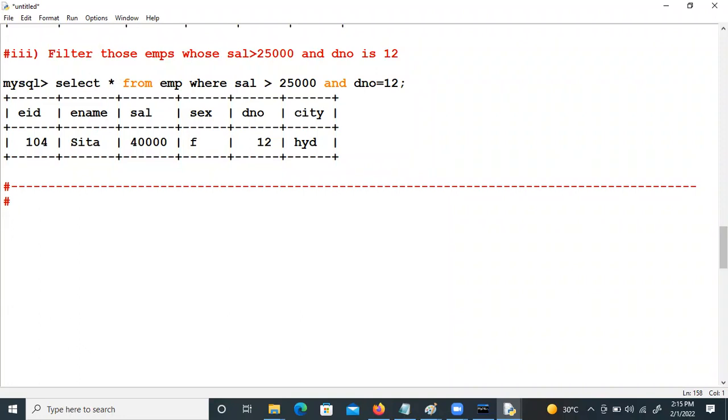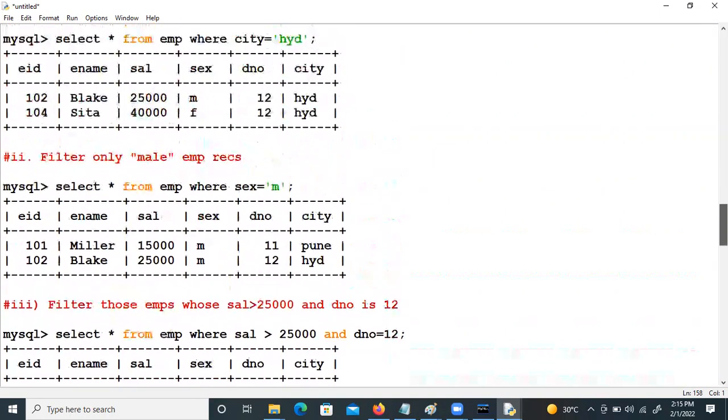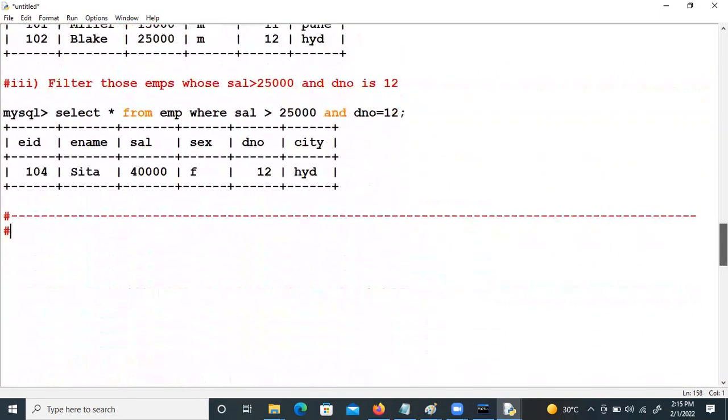Now, groupings and aggregations, right? Case 1, single grouping and single aggregation.